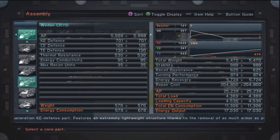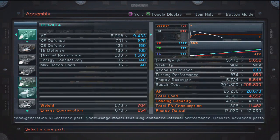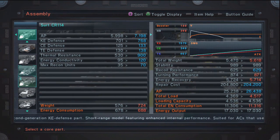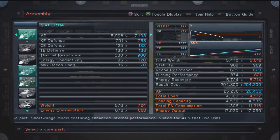Alright, for cores we're running Wooden. Why? It's the lightest one. Earnestly, it's because it's the lightest one. Look at the weight, it's the lightest one. It has the lowest energy consumption as well. One thing you can do though, if you want to, you can run the 100% upgrade to Wooden, Wudan, and run Cert if you want to. It's possible, it's whatever, but I just went with the lightest one. Everything is across the board better than this one, except, you know, weight, energy, and such. But if you really want to, you can run Cert. It's not a bad part at all. Love it.